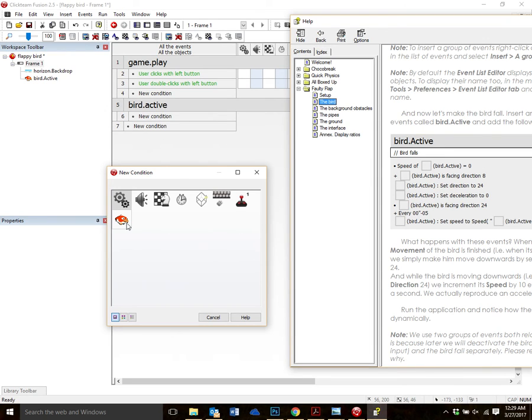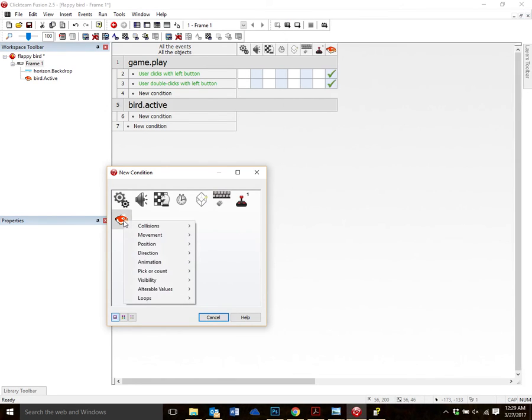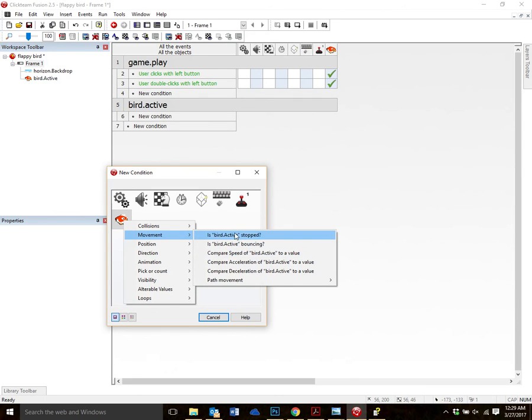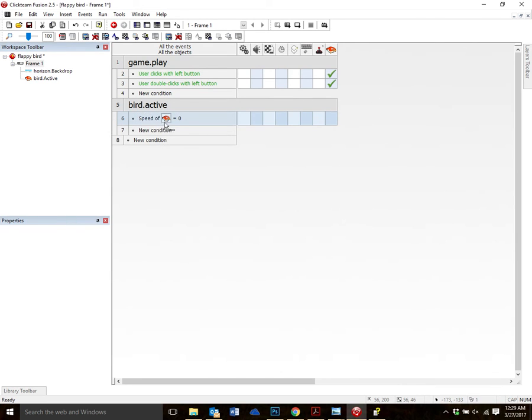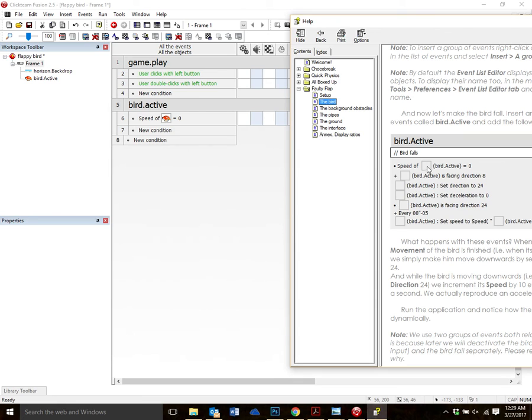Okay, so we're going to right click on our bird, and we will say movement, and we'll say compare the speed of the bird to a value, and we'll leave 0 in there. So we'll say when the speed of this bird is equal to 0. Okay, see how that's what it is? When you see that little square, that's a picture of the bird.